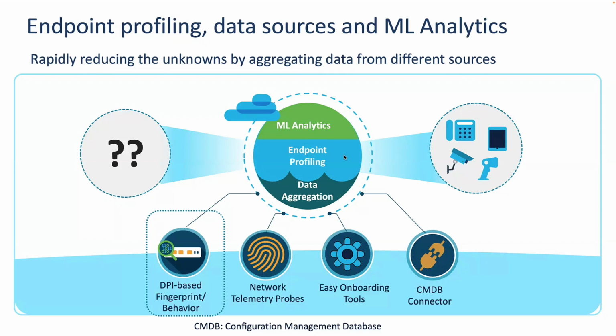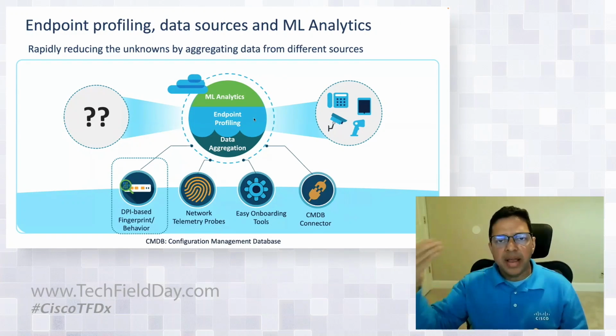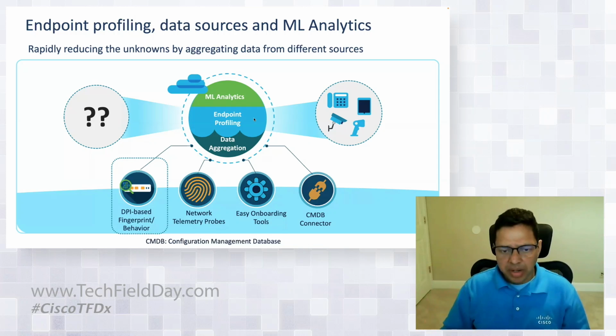Now, another customer, once they see the same set of endpoints, they would see the suggestions from endpoint analytics saying that, hey, Mr. Customer, this looks like a coffee machine. This looks like a thermostat. Do you want to accept it or reject it? So based on their choices, the AI/ML efficacy improves as well.